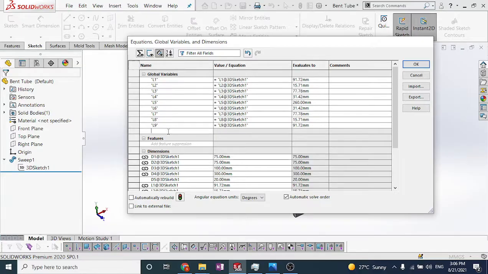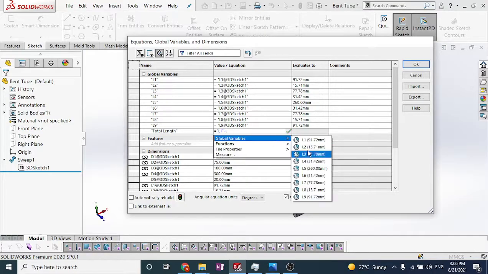So I can create another variable and call this total length. It is the sum of all variables, L1 plus L2 plus L3, and so on.